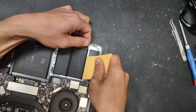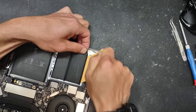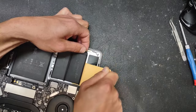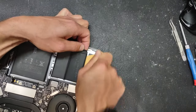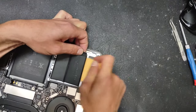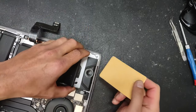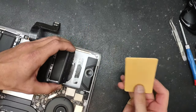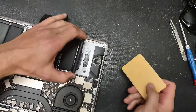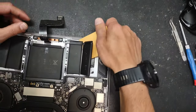The plastic tool will work, it's just more work and tougher on your hands. But with plastic, even if you damage the battery a little bit it won't short anything — whereas with metal, if you put it the wrong way you might actually short the battery and get a little smoke. So yeah, use the plastic.